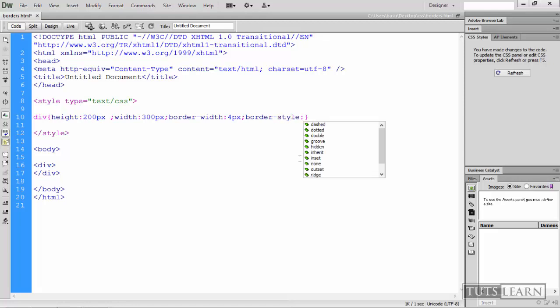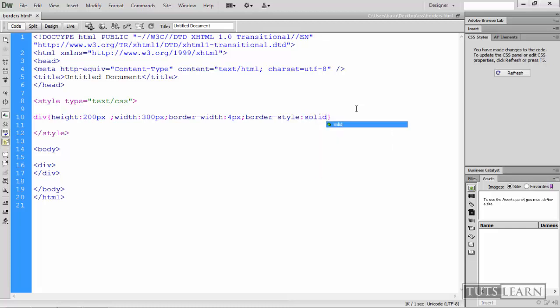style, and then here you see a list of options just pops up with dash, dotted, double, groove, hidden. So let me give you detail. Dash is for dash, dotted, double, and groove is for 3D. Hidden will be not visible to you. And inherit, inset is from inner sides, none will produce no borders. Outset is for exterior borders, and in a similar way there are many borders. So you can play along with this and check out the style of border.